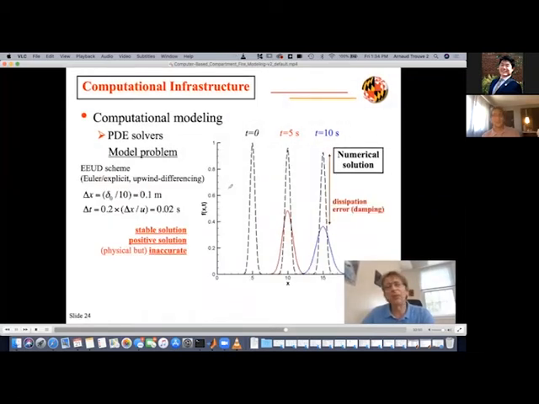In the 1970s, this problem was recognized, and a scheme called the upwind scheme was developed as a solution to that problem. The upwind scheme is shown here. This scheme provides stability. Now we have a solution that is physically realistic but inaccurate. I can see that I have large errors in terms of predictions of the peak value of the solution. So this scheme is too dissipative and won't work. It is stable, which is nice compared to the previous scheme, but it's inaccurate and it is not an acceptable solution.